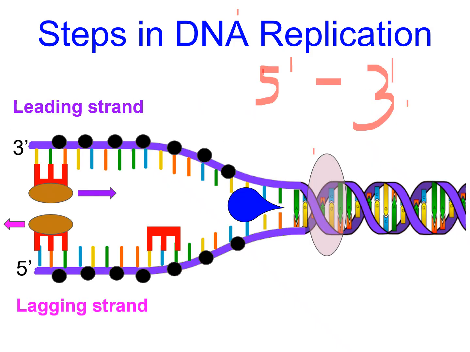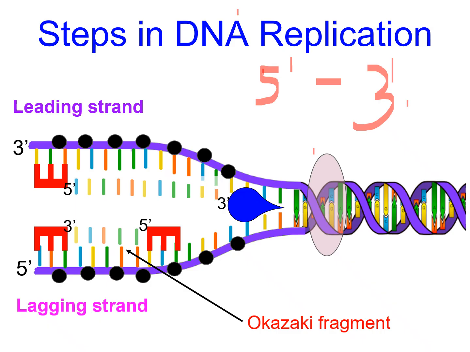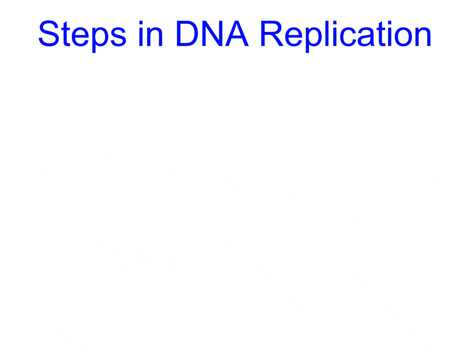All right, so here we have our leading strand. See, continuous building. And then here we have our lagging strand. Look at the direction in which the lagging strand is building: opposite to the direction that helicase is moving, and opposite to the direction that topoisomerase is moving. And that's what creates that lagging strand, and it's being built between primers. I'm sorry if this is repetitious, guys, but this is pretty much the important stuff that you need to know. We're almost there.